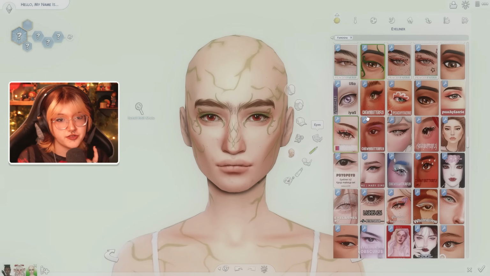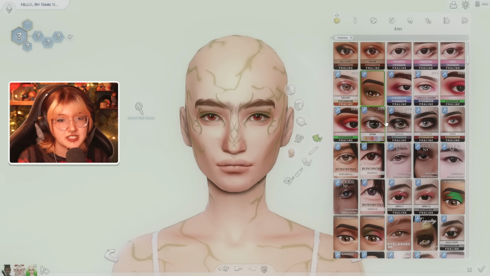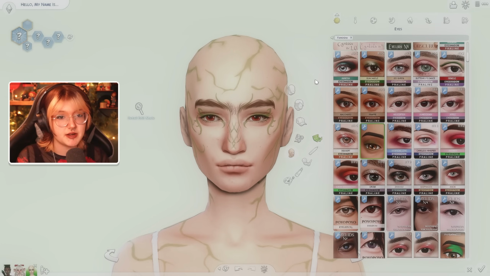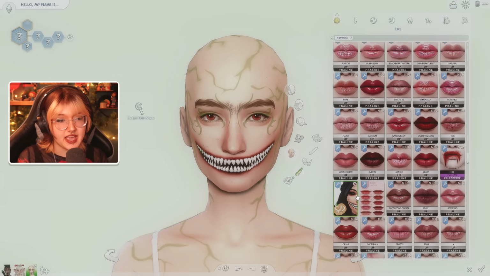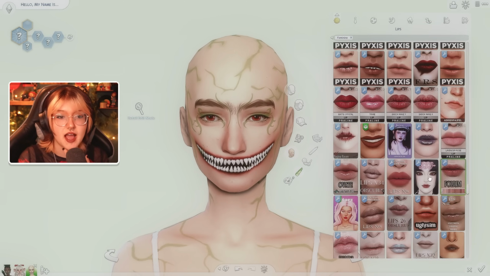I so wish I could use this eyeliner with the black smudgy eyeliner as well, but I don't think I can, which is devastating news because I wanted to add both, but that's okay. See, why do I have this in my game? I really would like to know what part of me was like, yeah, I'm going to use that someday.